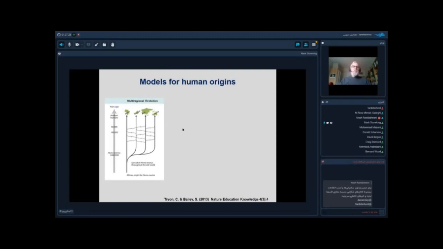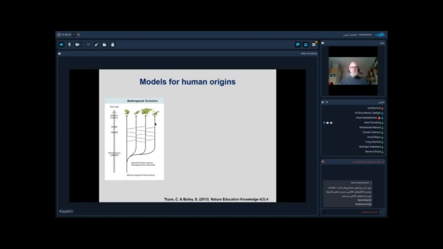And so according to multi-regional evolution, the main lines of evolution are descent within each of the major regions of the old world. So modern Africans are mostly descended from ancient Africans, modern Europeans mostly from ancient Europeans and so forth. That's indicated by the vertical arrows, but you also have these horizontal arrows, which indicate gene flow, which was very important then for keeping the entire old world population of hominins, spread from sub-Saharan Africa to Western Europe to Eastern Asia, even out into Oceania, evolving in concert to become anatomically modern humans.